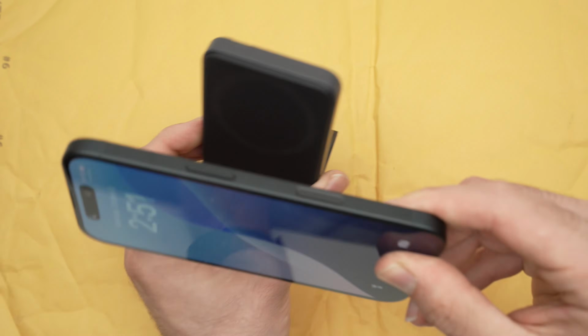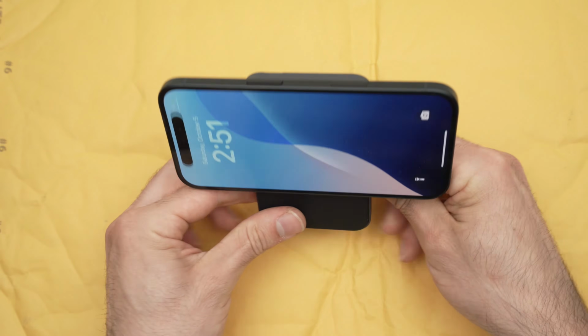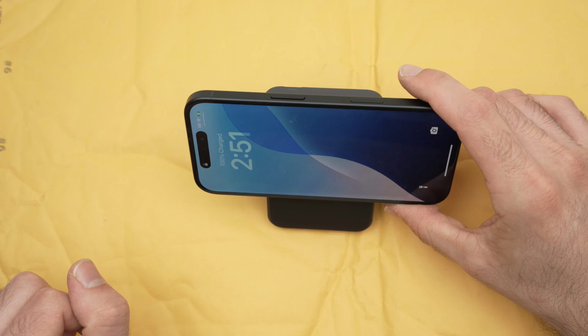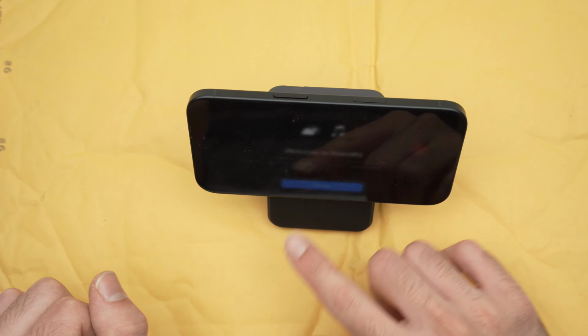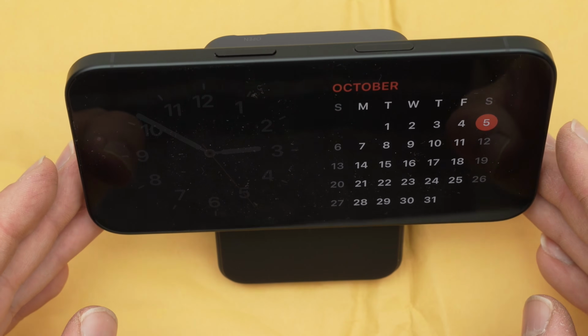Okay, so let me do it. I'll put the phone in horizontal mode on the charger. Okay, it's charging. Welcome to standby mode. Perfect. Press continue. And now you are in standby mode, but this is highly customizable.